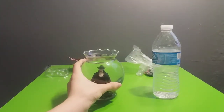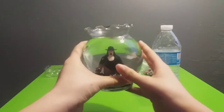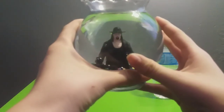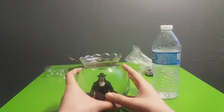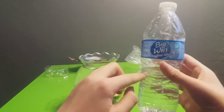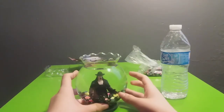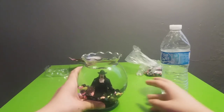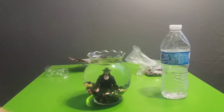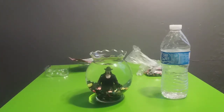The Undertaker looks so big in here and this ball is much heavier than expected. I used one and a half bottles of water — you can see the bottle was filled to the top and now only half is left, plus I used another bottle before that. The Undertaker looks huge, the gravel fits nicely, I have extra gravel, and now let's put in the snail. I think it's been more than 20 minutes of letting it acclimate.